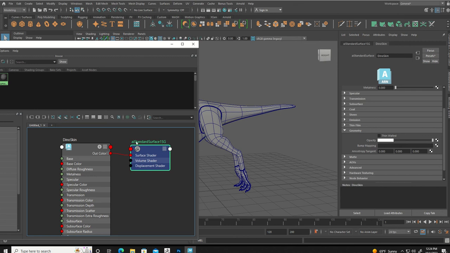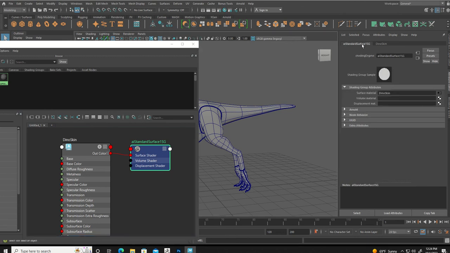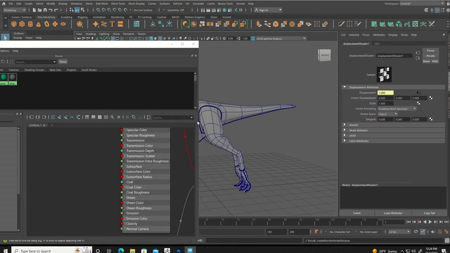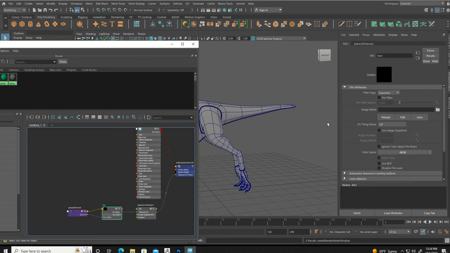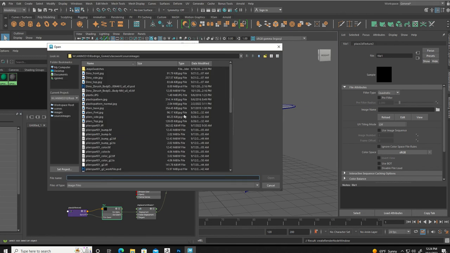This is the middleman that connects the shader to the geometry. When you click on it, that shader group appears here, and in this shading section there is displacement material, and we're going to connect our file to that. Let me zoom out here. You can see the displacement map node, and then I have a file that I will connect to that.